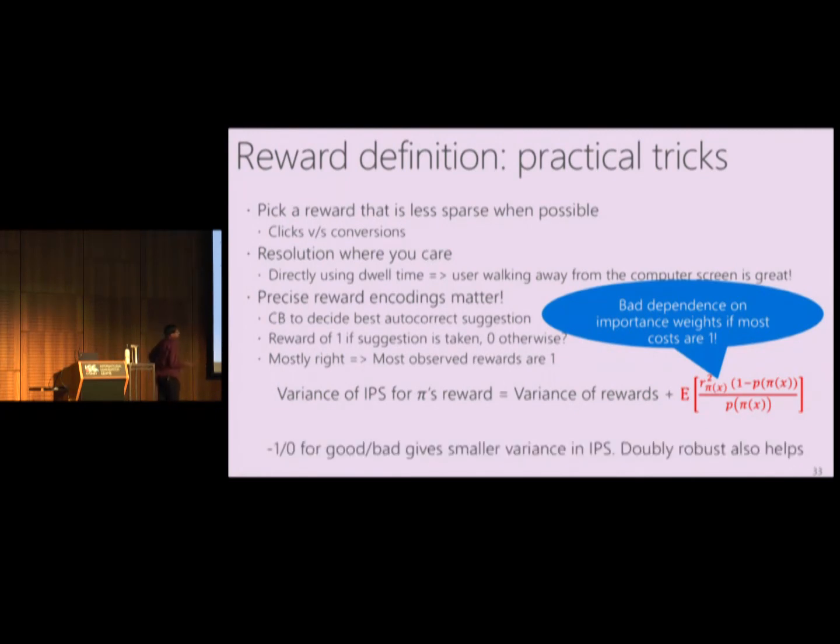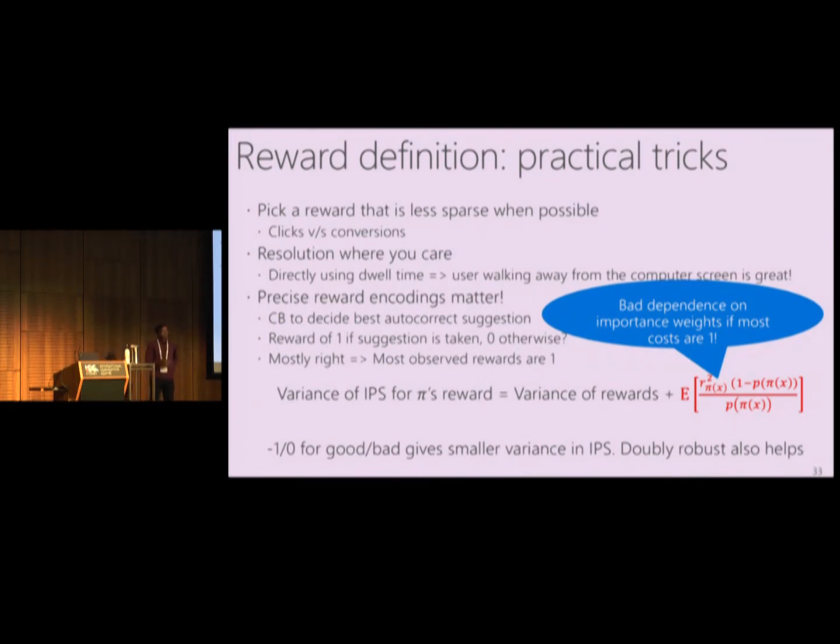Turns out it's actually pretty easy to arrange that situation by just saying, oh, I get a 0 if I choose the right suggestion, and I get a -1 if I choose the wrong suggestion. I didn't change anything fundamental about the problem, except this variance goes way down. Just one example. There are systematic learning techniques, by the way, like doubly robust that John only briefly flashed on a slide, which are also supposed to help with these large variances.